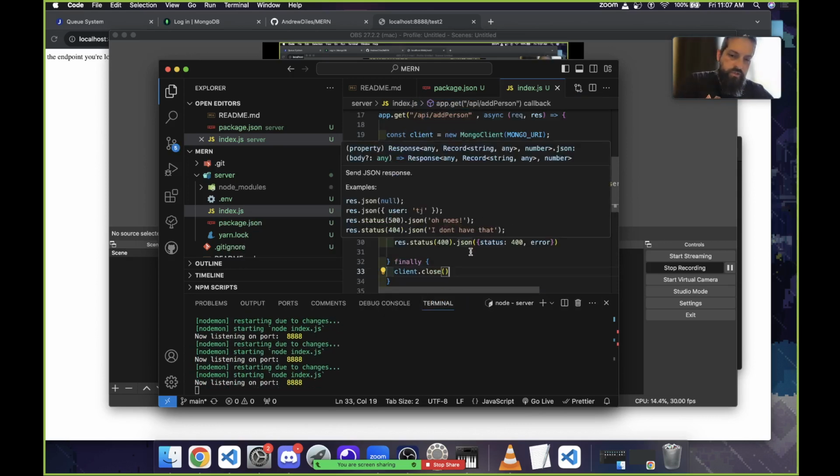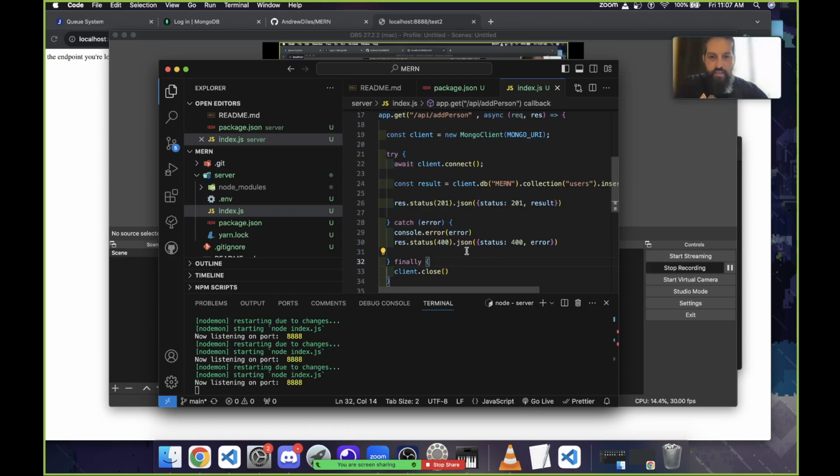Now, there's a good chance in a real application you want to create your client and connect at the top of your server and then never close your connection. I'm going to do it like this just so that if I close my server, it doesn't leave an open connection, because my server is going to be opening and closing all the time, right? As I type and I have it running through Nodemon. And I don't want to have a whole bunch of lingering connections, because very quickly I'll hit the cap, and then I have to manually go and close them on Mongo's page, and that's a pain.